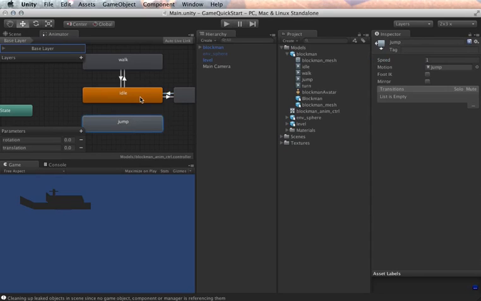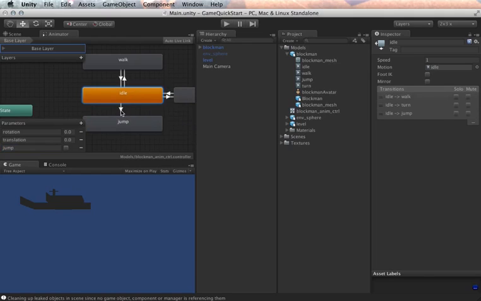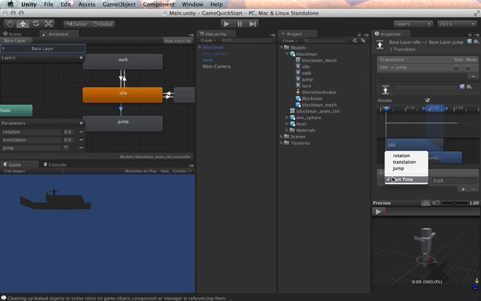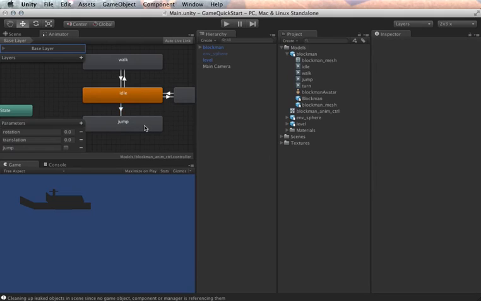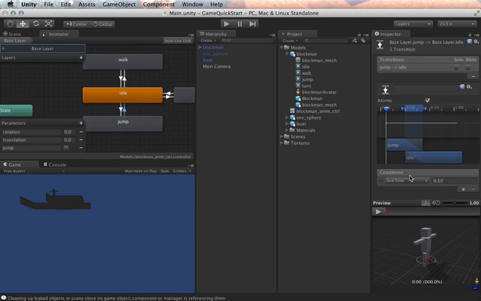Now, for all of this, we'll need to set up another Boolean because jump is an on and off state. So let's add a boolean for jumping. I'm just going to call it jump. Now from idle to the jump, we're going to set the condition as a boolean jump to true. Now on the return condition from jump, we're not going to be setting that as a boolean. We're going to set it as exit time.